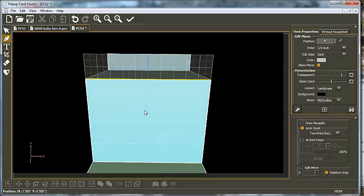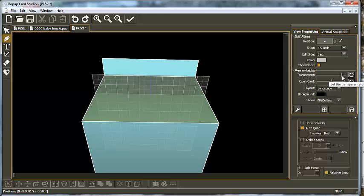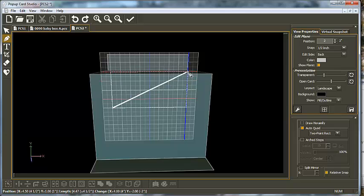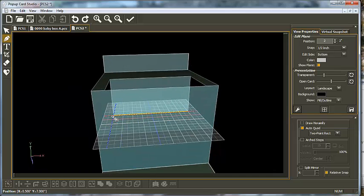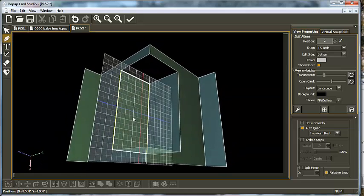Now we go spacebar and we're back on this plane here. So what we'll do is go on the 2-inch plane, and we'll bring the transparency down, and we pan around. We've got to go from 2 inches up. That's why we've zoomed in, so we can see where the 2 inches are on our grid lines with the transparency. We click there and click there. Hit the space bar, Control Shift and roll down to that plane. We roll down to that and click there and click out to the 1 inch mark here. There we have the same as the starting that we had with the baby box.